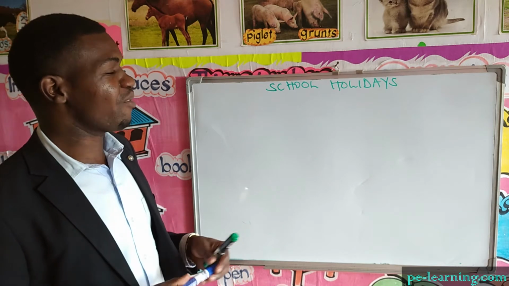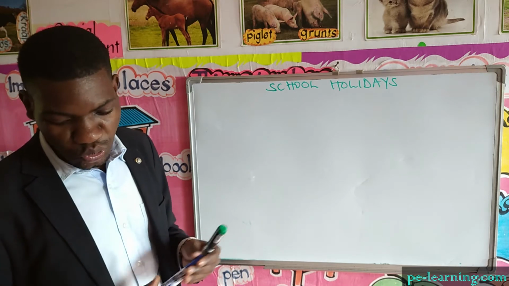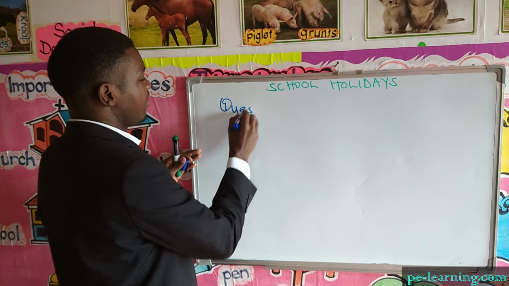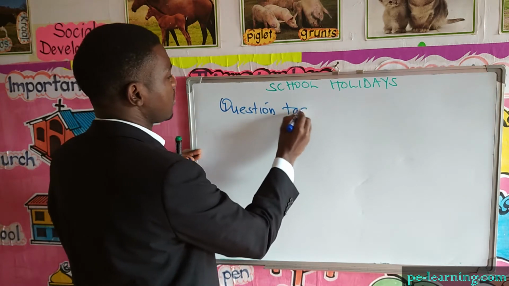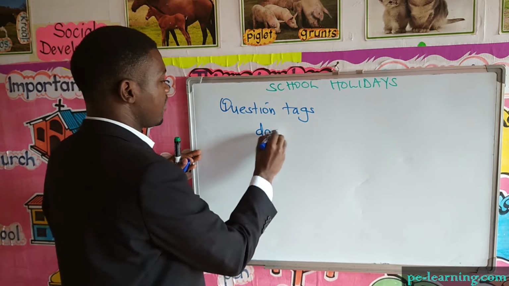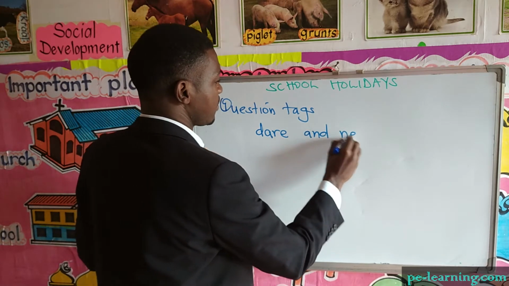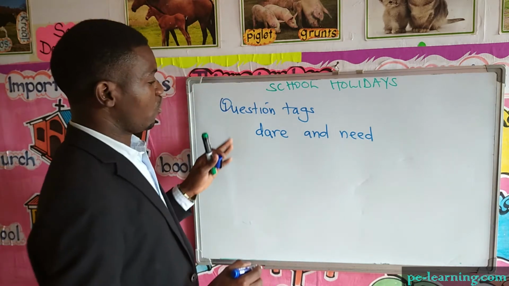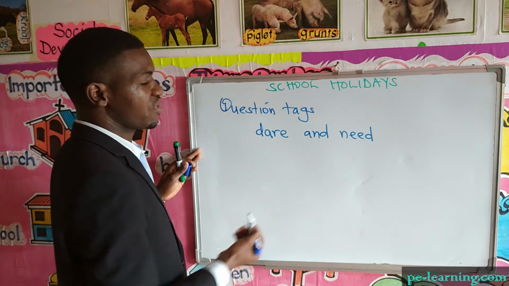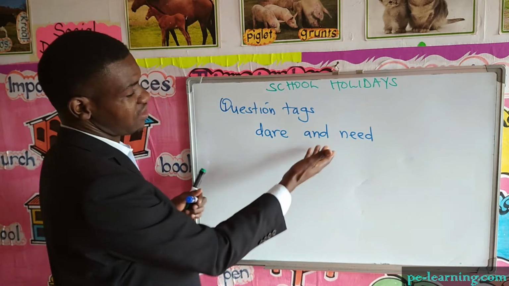Today, now we need to look at question tags that are basically for two words, and that is question tags that are for the two words there and need. So we have to look at question tags that are within this slide. When the word there has been used, when the word need has been used in the sentence, how do we form the question tags for this?